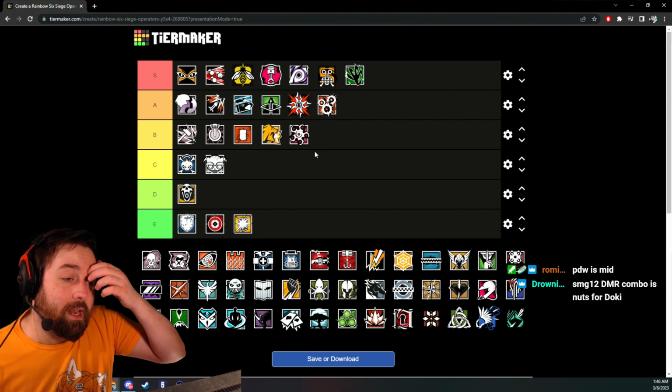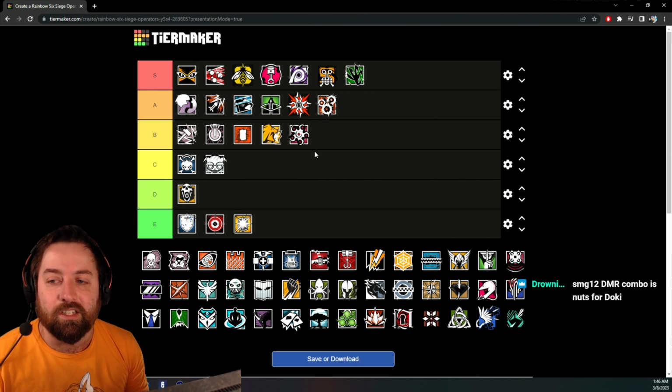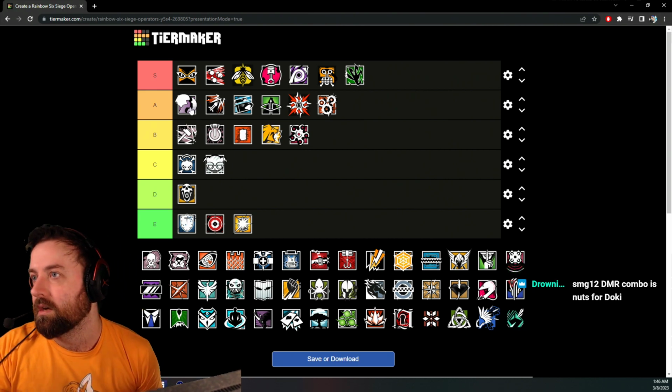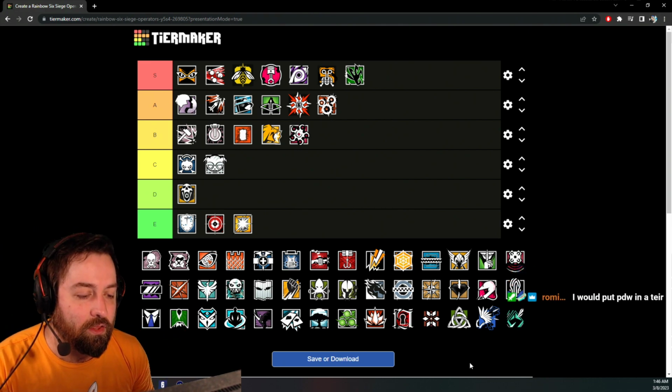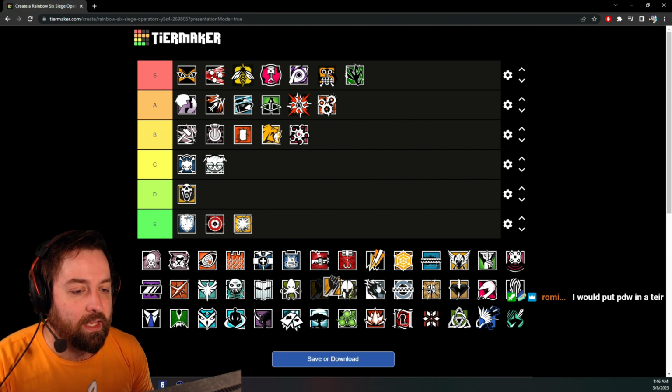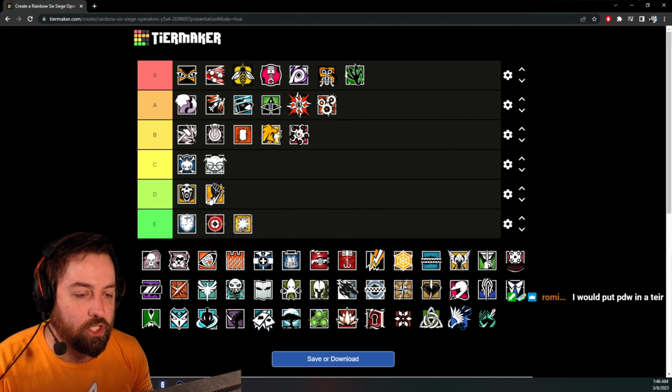I mean, yeah, you can run PDW with a long barrel, extended barrel. I just run flash hider just to keep that a laser beam, so it functions like G36, but fires faster and has more bullets. That's why I'm comparing it to the G36 there. Finka, D tier for sure. Finka's guns are horrible, very bad guns.